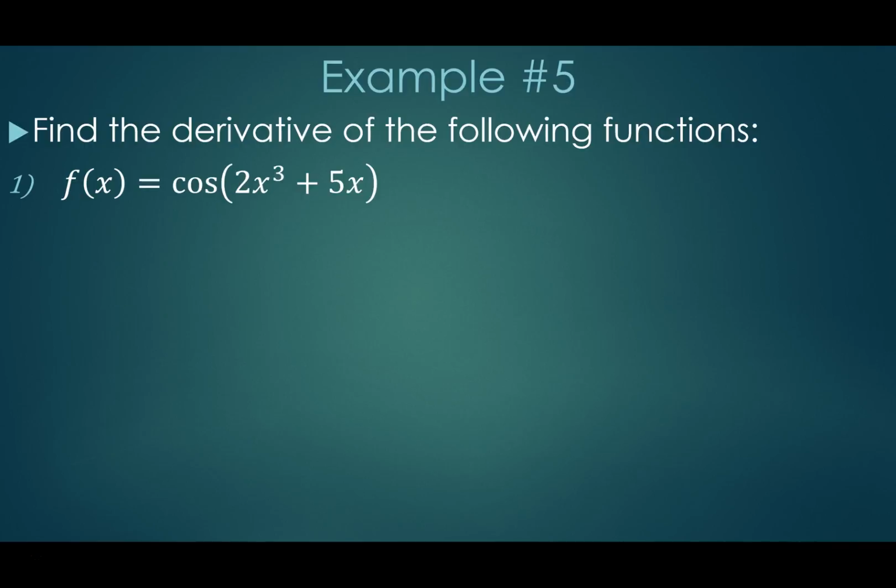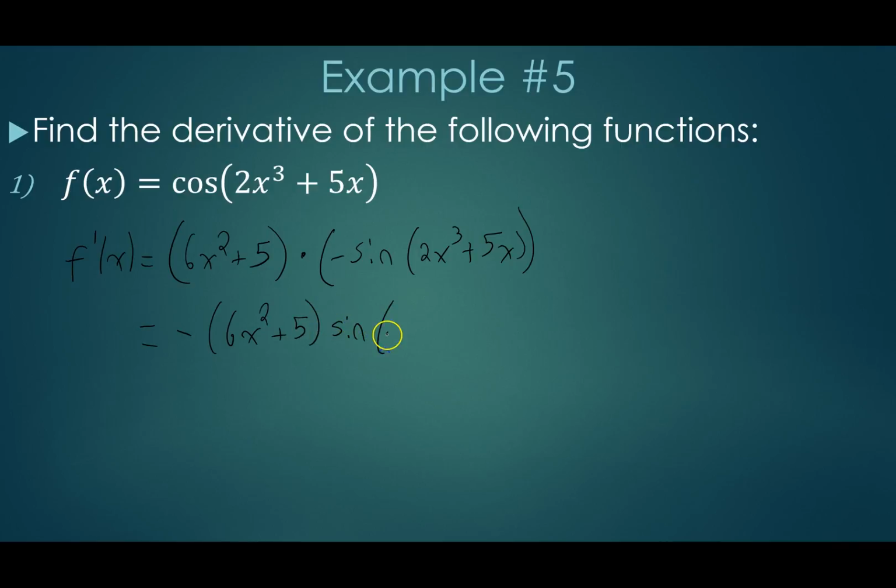So same thing here. If I want to do the derivative of cosine of the angle 2x cubed plus 5x, well, the derivative of the angle part is 6x squared plus 5. That must be multiplied by the derivative of the trig part, which is negative sine of the angle 2x cubed plus 5x. So it's negative of 6x squared plus 5 times sine of the angle 2x cubed plus 5x. And there we go. You must always deal with the fact that you must do the derivative of the angle and the derivative of the trig problem itself. So you got to be careful with these.